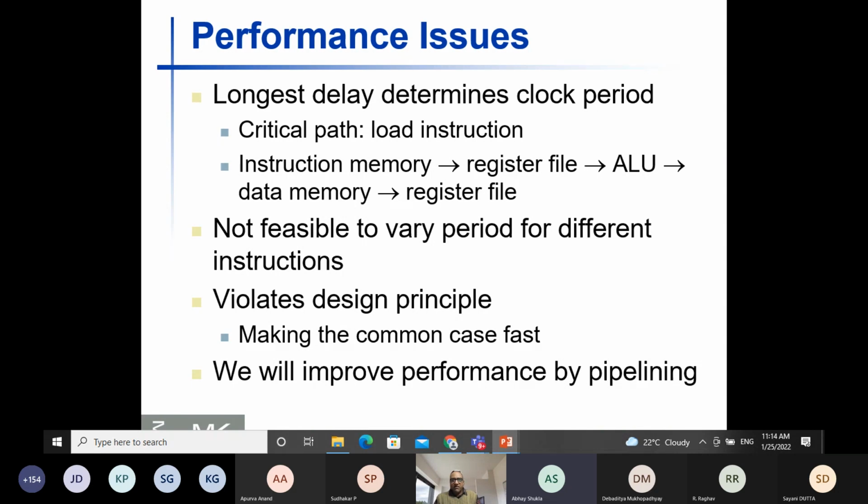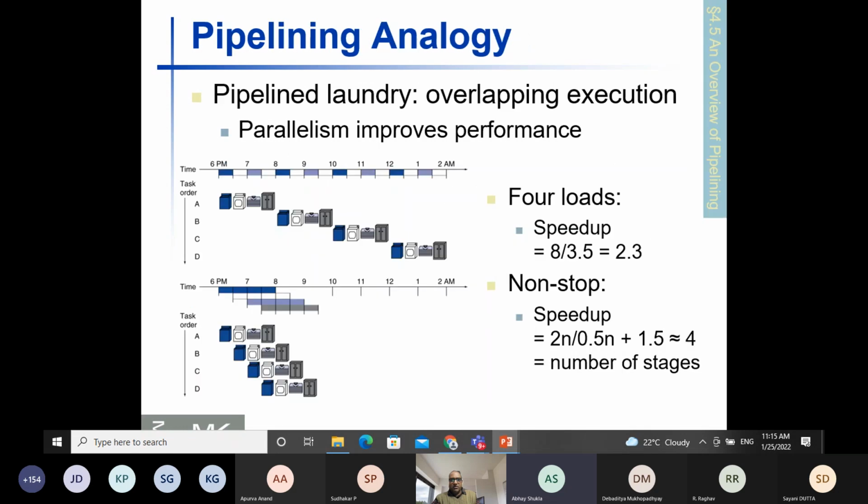Whereas in pipelining, we try to split and divide that and effectively utilize these data path components by multiple instructions. At any time only one instruction will use each data path element, but the elements will be effectively utilized in pipelining. We'll see now how it happens.